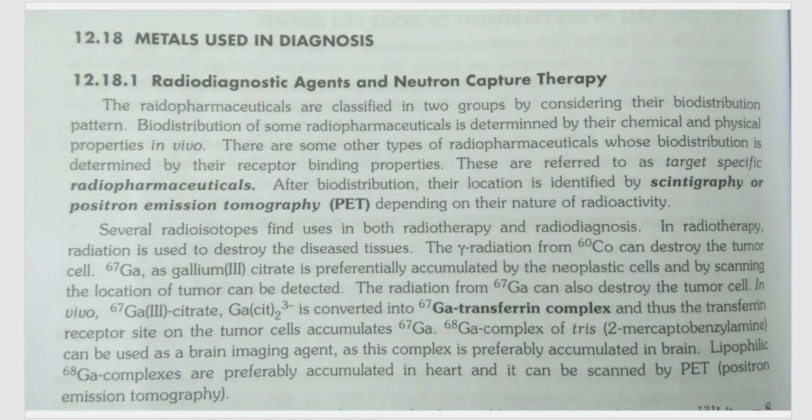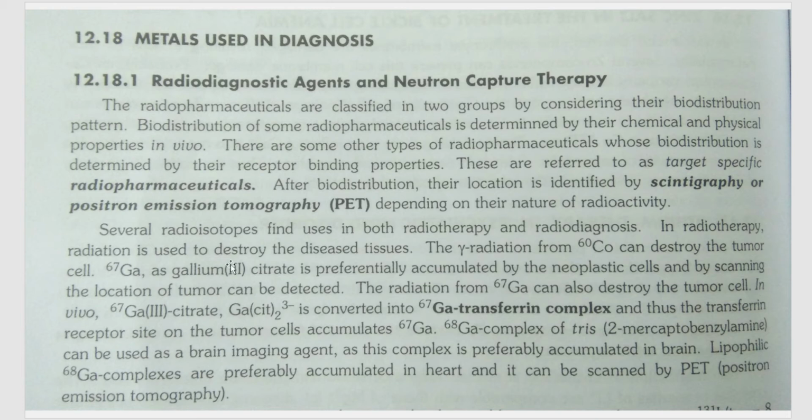Next topic is how these metal complexes are used as radio diagnostic agents. Now students, here we are studying how different radioactive isotopes of different elements are used, one in the diagnosis of diseases and two in the treatment. Several radioisotopes are used in radiotherapy as well as radiodiagnosis. Radiotherapy means treatment and radiodiagnosis means finding out what part of the body has the tumor. That is called diagnosis, and what kind of tumor it is, how big it is, and then it is made to undergo radiotherapy.